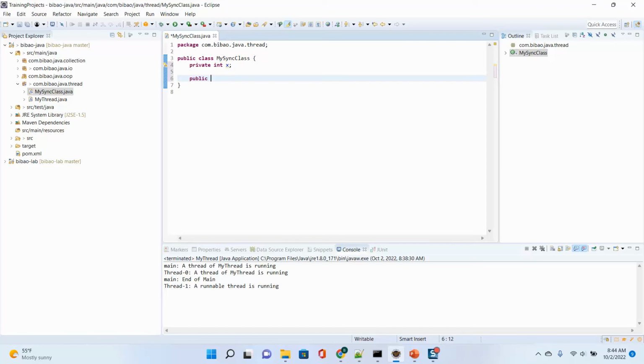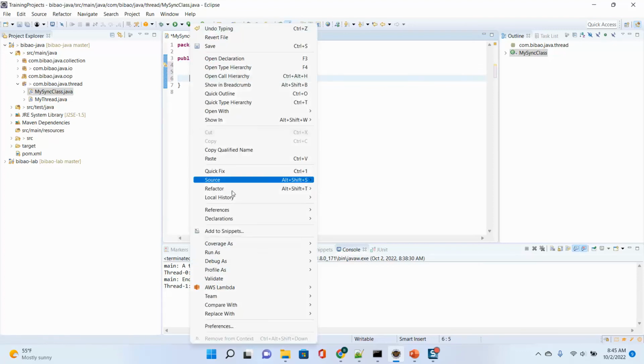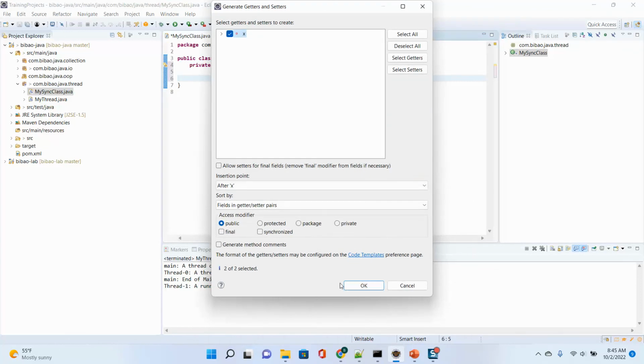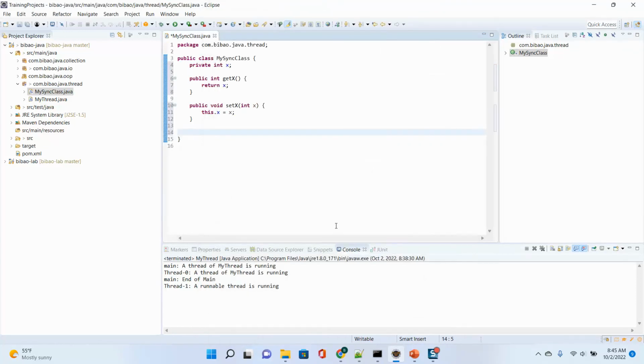I have a private int x, and a getter and a setter. This is the getter, this is the setter. Okay. Now let's make a test.